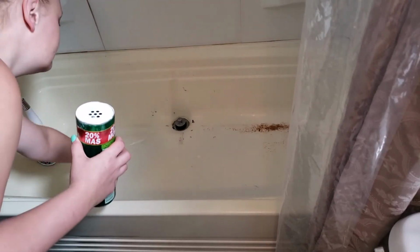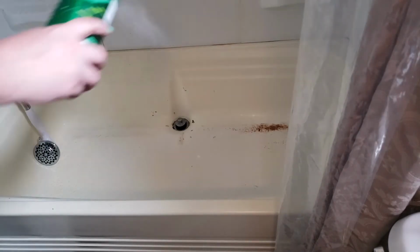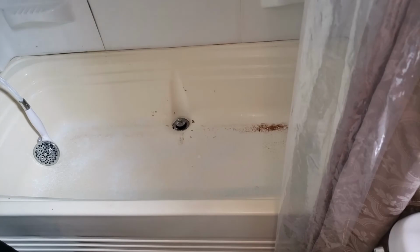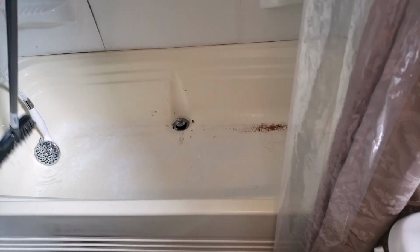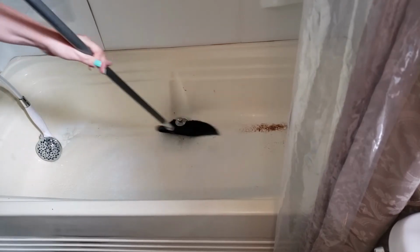So I saw this trick from This Crazy Life, where she got a dollar store broom to scrub out her tubs and showers, and I have not looked back. It works amazing. I'd get the broom wet a little bit first.